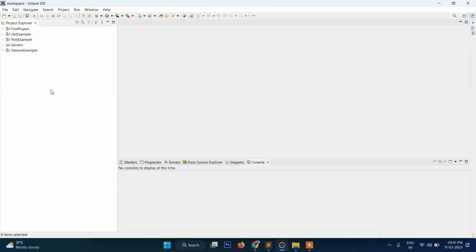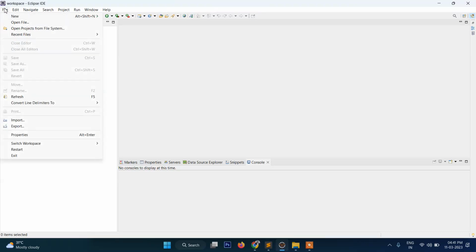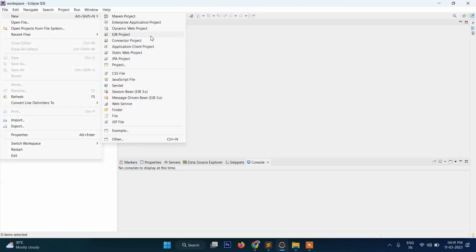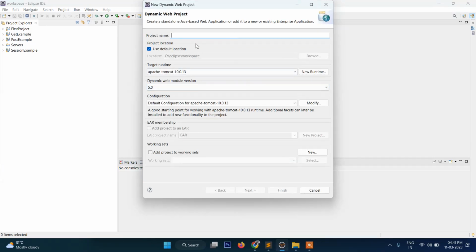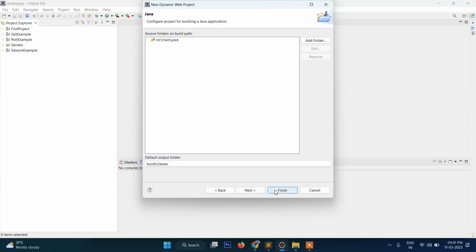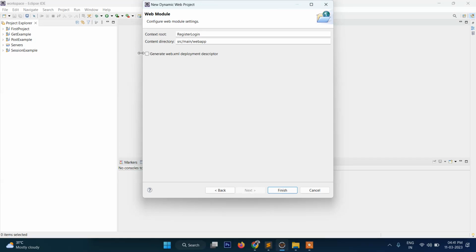So guys, first what we will do, let's go to file and new, and then we will create a dynamic web project. We will name it register login. The project name will be register login, then click on next, and then we will generate the web.xml file.